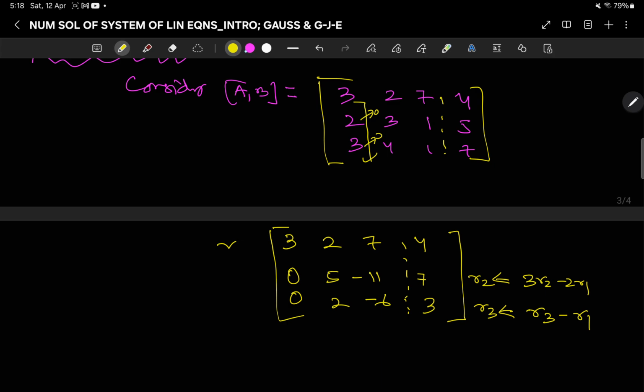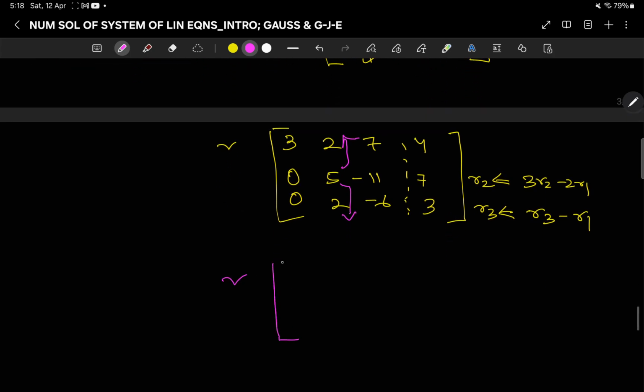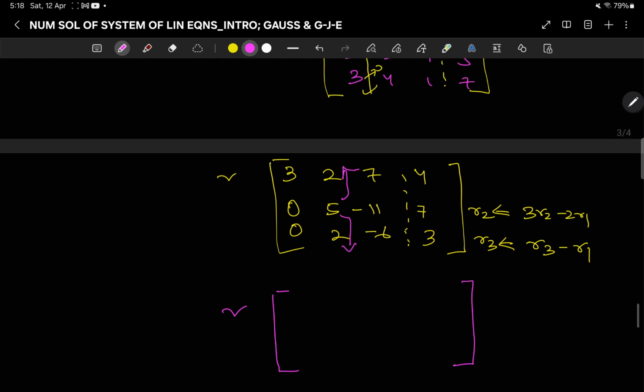Now in the second step, what you have to do is bring this 0, and at the same time we have to bring this 0. So what will be your operation? In this numerator, if you multiply 5 here, you multiply 2 here, avoiding fractions. So here R1 is replaced by 5R1 minus 2R2, and here R3 is replaced by 5R2 minus R3 minus 2R2.